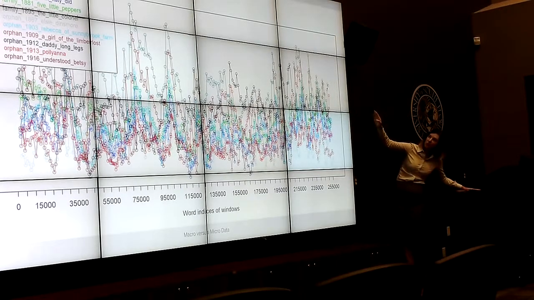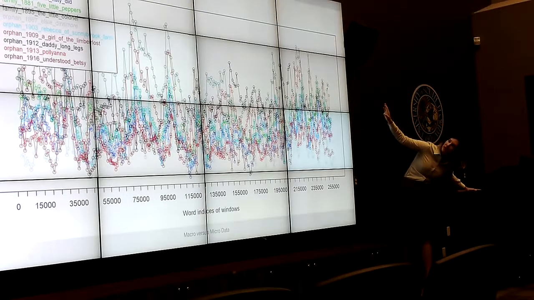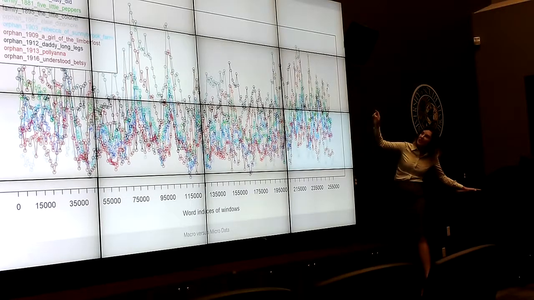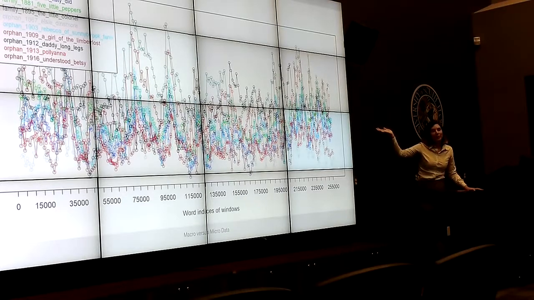In fact, if you look, The Little Kernel is the one in green, and then Understood Betsy is in dark red, and they both veer away the most from The Wide Wide World. The Little Kernel features a protagonist who has a huge temper, which you don't normally see in girls' literature. And Understood Betsy is given a lot of freedom and agency, which you also don't usually see.